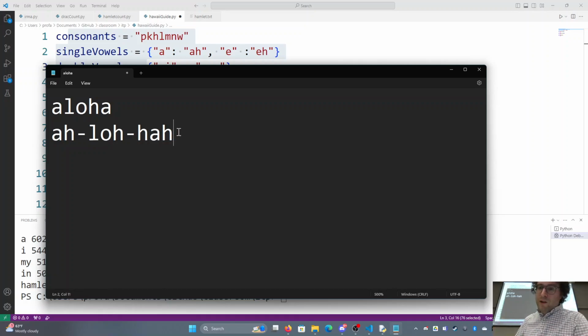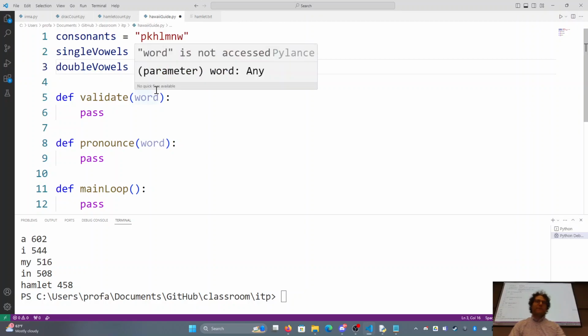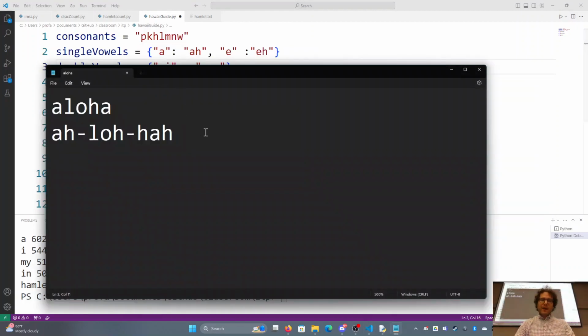Okay. Before you leave, this part is the really important part, okay? So please, this is the part that's going to give you the most pain, so it's worthwhile to listen to this part, okay? So here we have both vowels and double vowels. But how do you know if a vowel is going to be part of a vowel or a double vowel, right? Like in keiki. Here we have a single vowel, and here we have a double vowel.